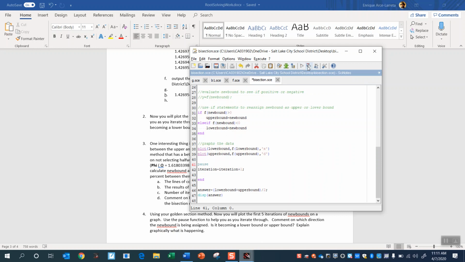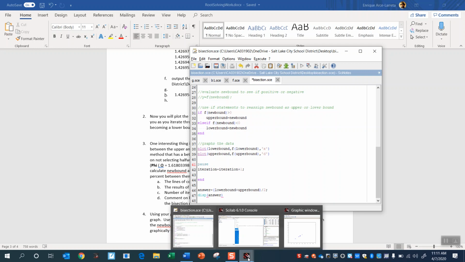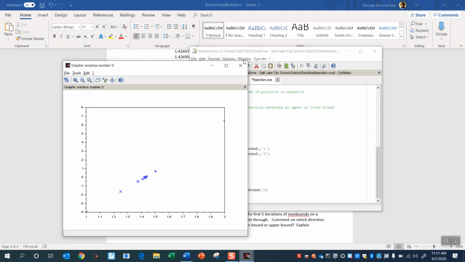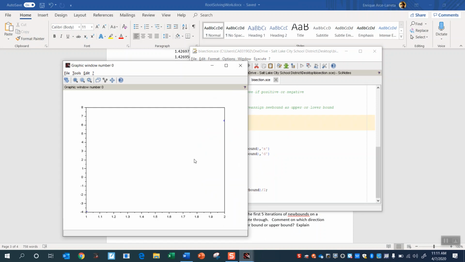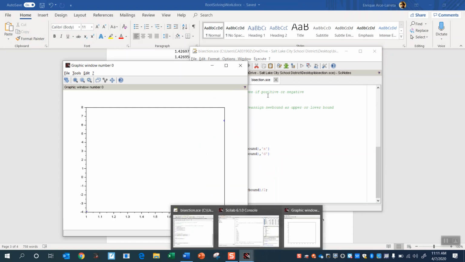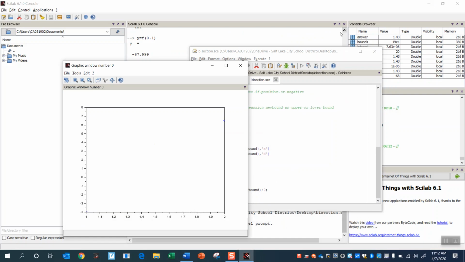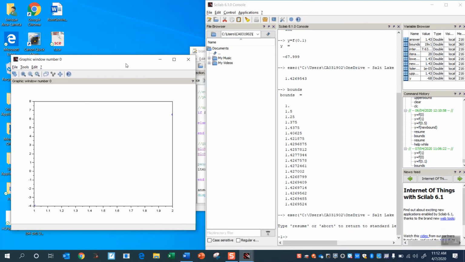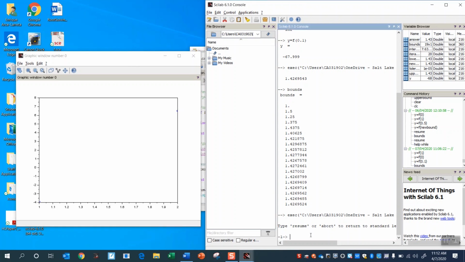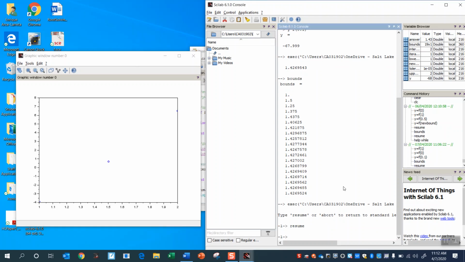We run that code. Well, first, let's close the graphics window so we can get a new graphics window. Okay, so now we're going to run it. So there's the first one. I'm going to type in the word resume into my window so you can see the graph as it's happening. I'm just going to drag it and make this a little smaller. Okay, so resume is going to make it whoosh.